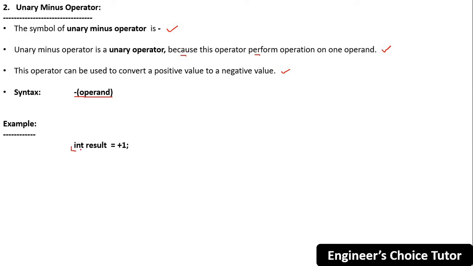I have one variable int result which holds plus one. See, this plus is the unary plus operator. So it denotes a positive value. So it holds the value that is plus one. Now I want to print. So the result is now one. If you print system.out.println result, you will get one.